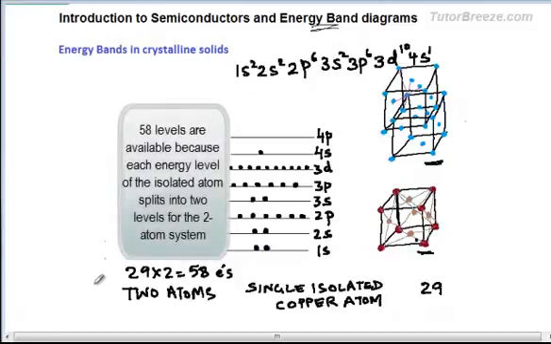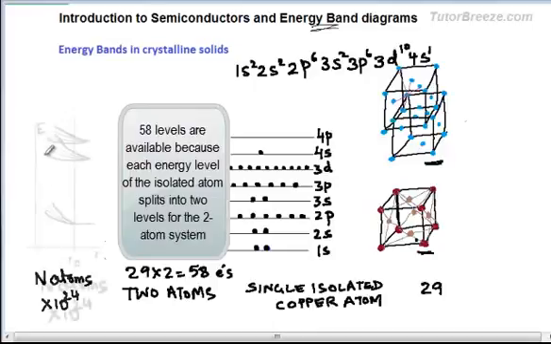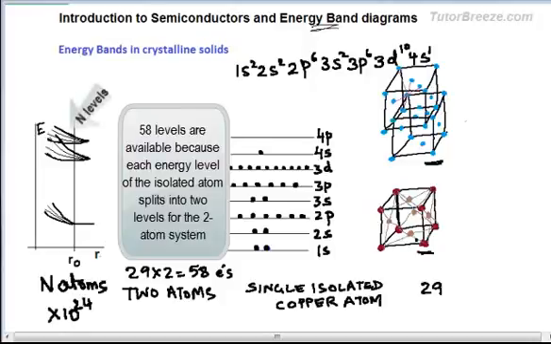Now say we are bringing more atoms and we finally have n atoms, where n is about 10 to the power 24, which is of the order of the Avogadro number of atoms, which is quite possible. Then each level of the individual isolated atom has now split into n levels. So now instead of energy levels, we have energy bands, as some energies shift a little upward and others a little downward by varying amounts.